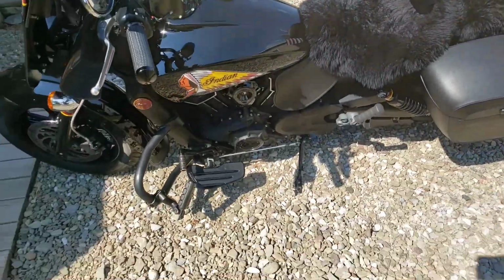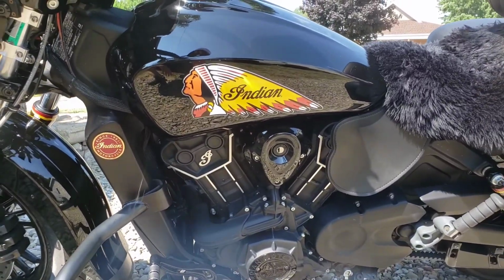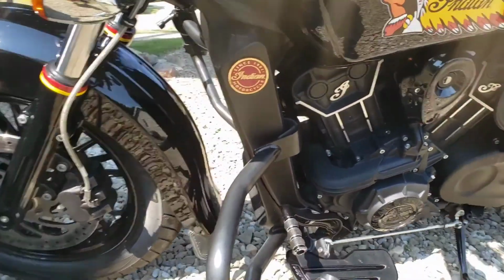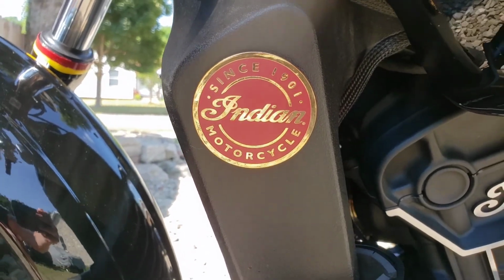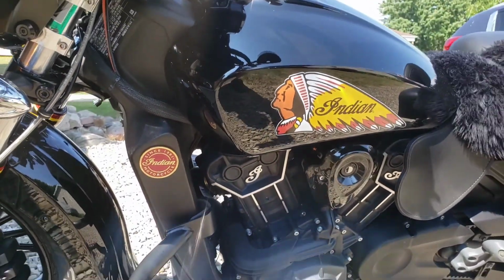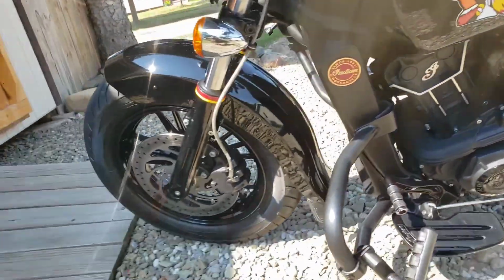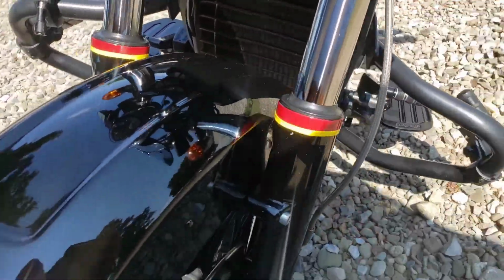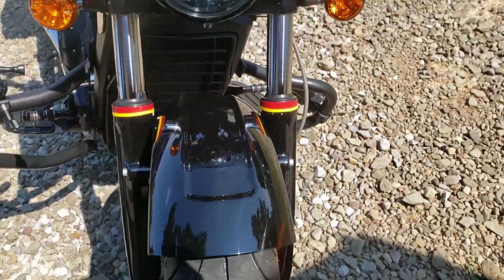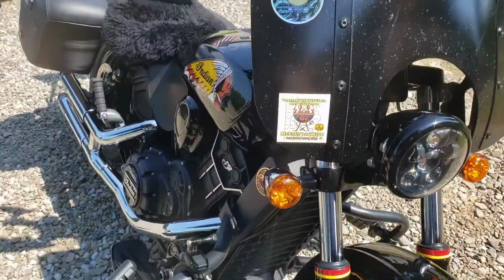The other thing is I did some updates to my bike. Just some minor things. I put the war bonnet on there. These are actually a magnet that Indian sold at the dealership. They're held on with two-sided tape, but it really works out pretty good on the sides there of the frame. I think it looks excellent. And of course I just put a little bit of pin striping on here. Just some simple tape pin striping, changed out the coloring on there. But those are just some of the simple things.